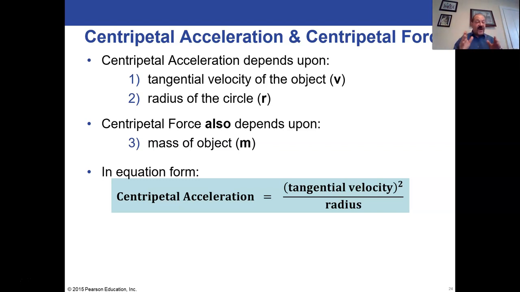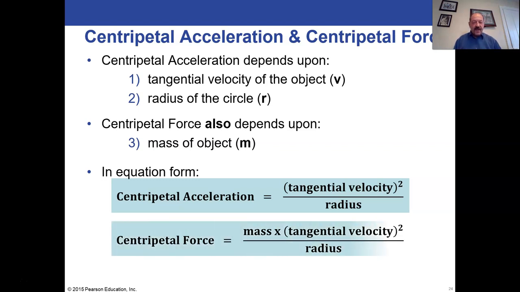So they have the opposite effect. Whatever fold happens to one, the other fold happens in the opposite direction, for radius and acceleration. And for centripetal force, you just multiply mass times it, because mass times an acceleration is the force. So the force that an object is being pulled in is just mass times that value.